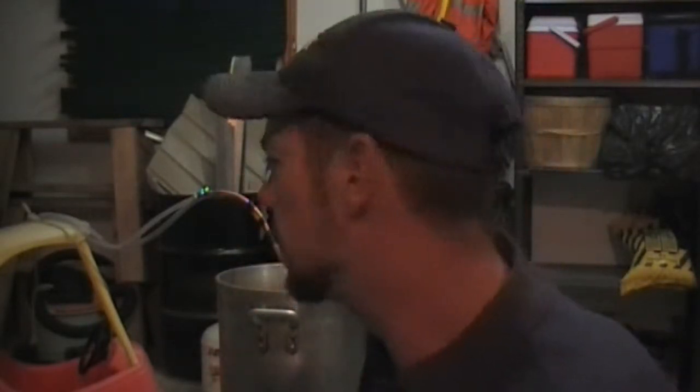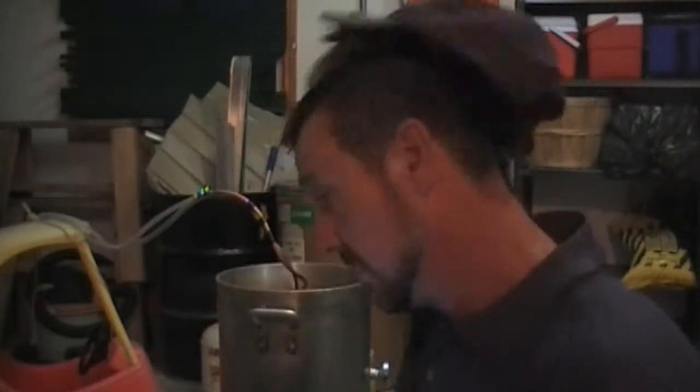I put in some Whirlfloc, some yeast nutrient. We're down to like 4 minutes in the boil. I'm gonna get the wort chill done. I'll put the camera on while we do the wort chill and stuff. I just finished sanitizing the fermenter, as you saw. What else? That's it, man. It's been a pretty cool brew day. Brew afternoon. It's almost finished up.